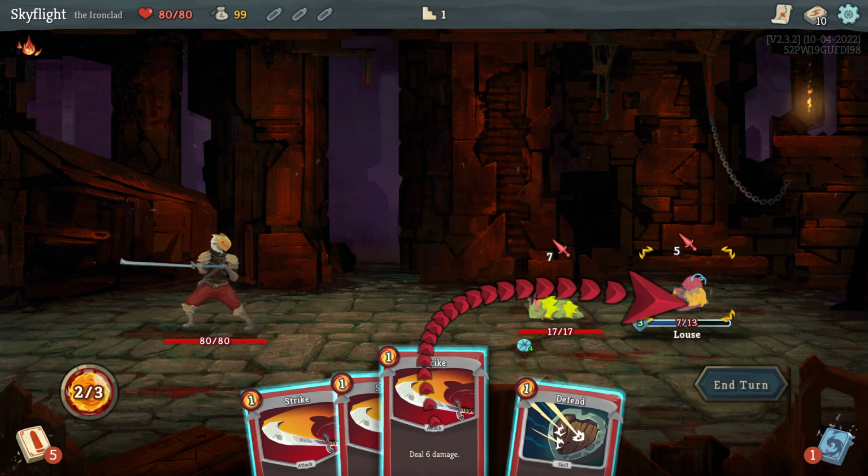So no more cards. If there are no more cards to draw, your discard pile is shuffled into the draw pile. We get all of our cards back. We deal 25% less damage, but that Vulnerable is still there.